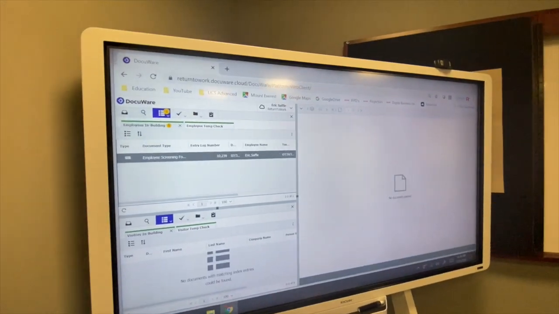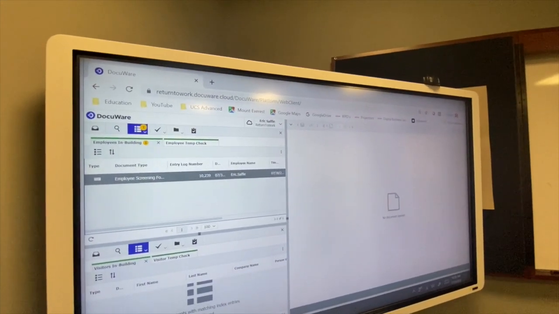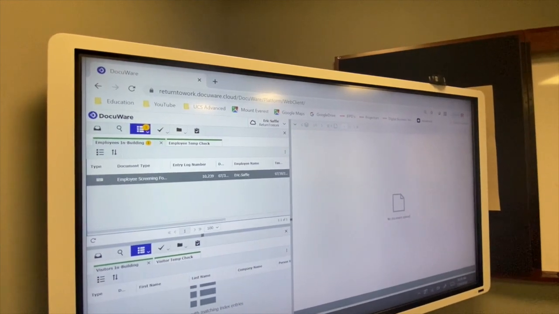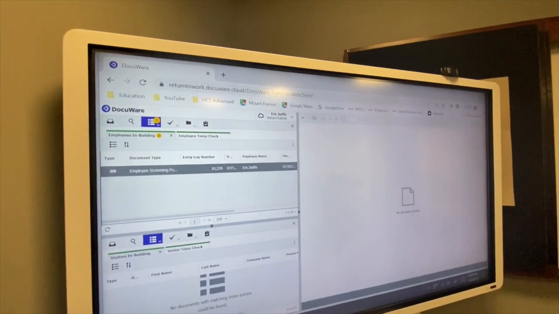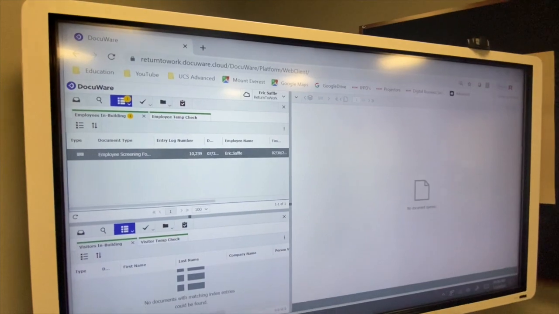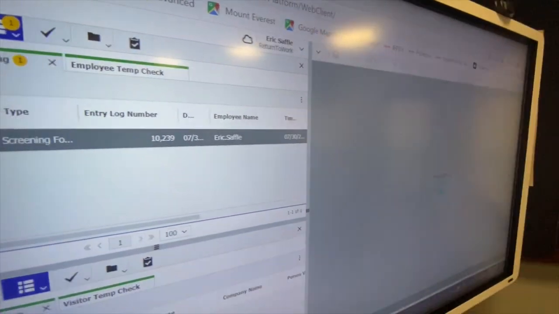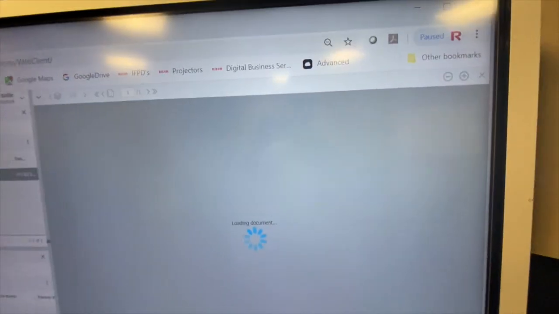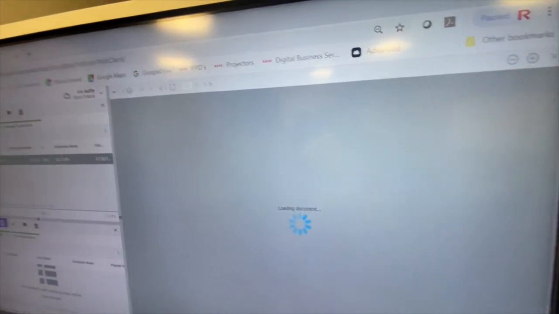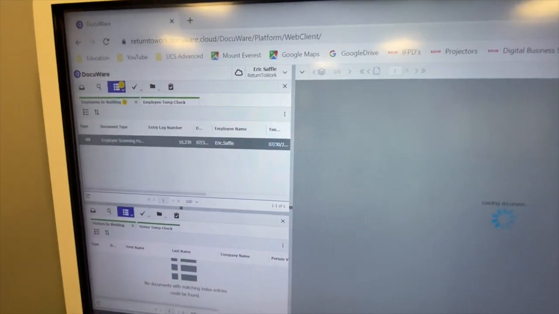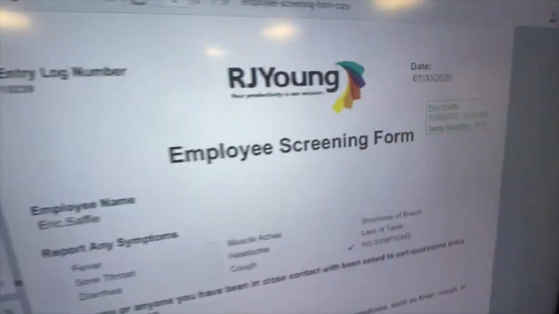Okay. Now you might ask, what about that employee being in the building? Now they need to exit the building. Well, you saw in the video that we have you enter through the front and you exit through the side. Now we don't have anybody monitoring that side, so it is the employee's job to check themselves out. They can check themselves out manually through DocuWare by opening up their document and going over to a stamp and choosing checkout instead of check-in temperature check. When they do that, it's going to remove them from the employees in building tab and check them out.